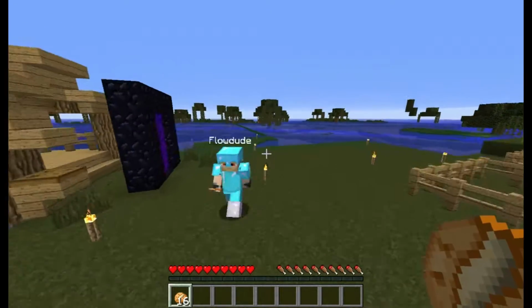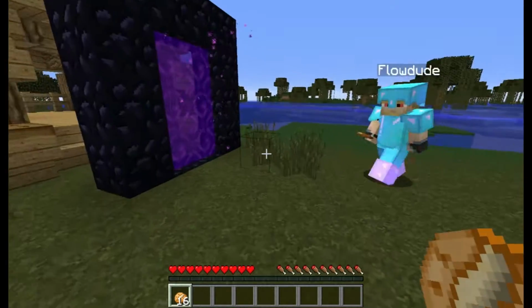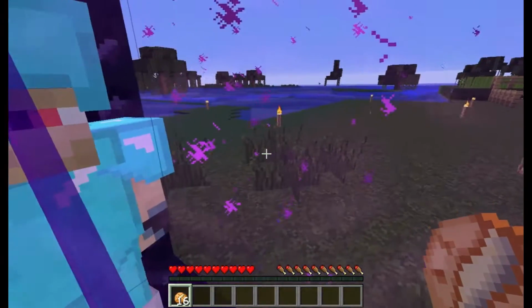Won't touch them. And also, do not place any doors in the spawn chunks. Any doors! Okay. Because we're gonna have an Iron Titan. Yeah. Okay.